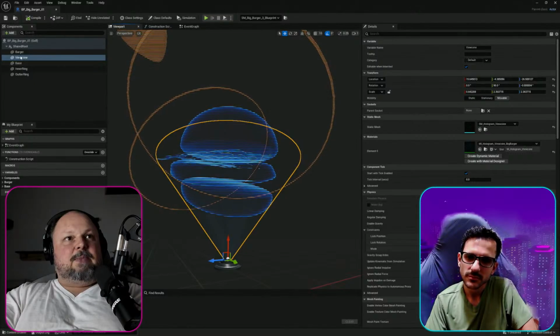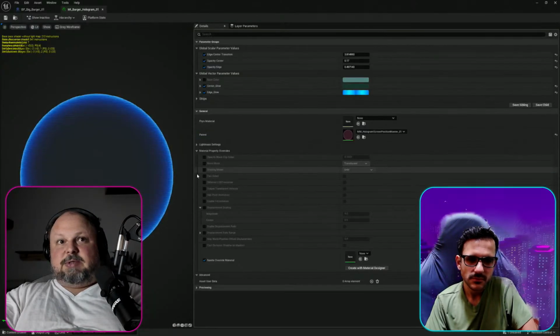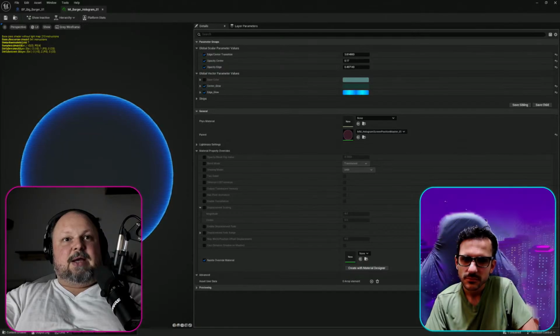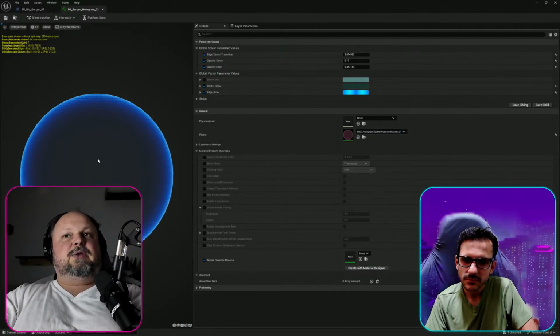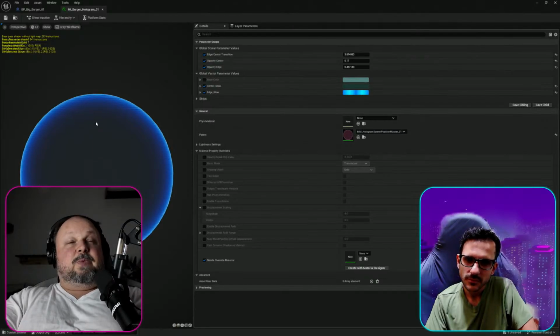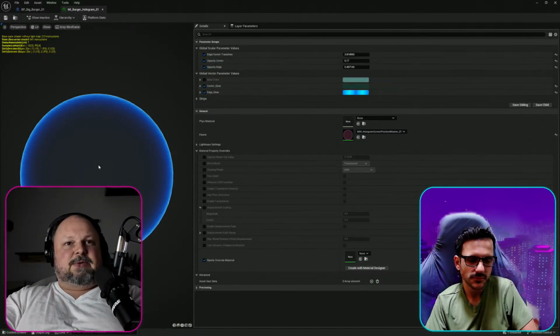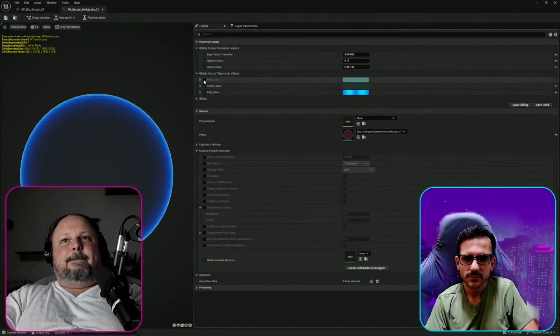What about the hamburger? Look at these. It's an actual hologram material, and it is really good. It does implement a little bit of Fresnel, right? So more present on the edges and less present in the center. You have a base color for it. You have a center glow.